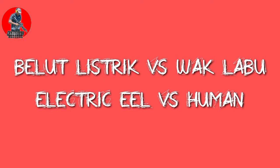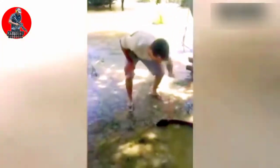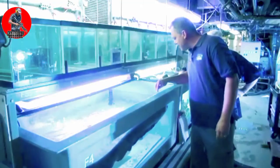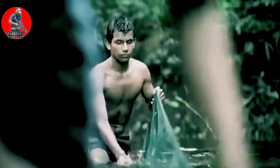Males are responsible for building the nest of saliva and guarding the eggs until they hatch during the rainy season. An average of 1,200 baby eels will hatch from the well-guarded nest. Electric eels are believed to be fractional spawners that lay three batches of eggs during each spawning cycle.